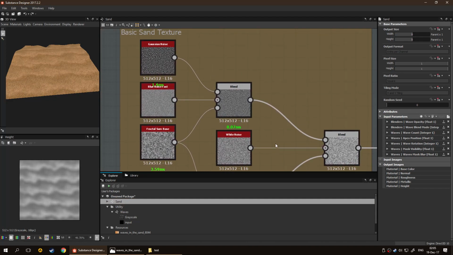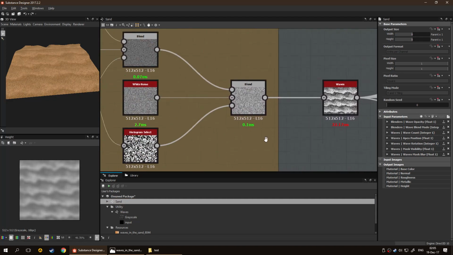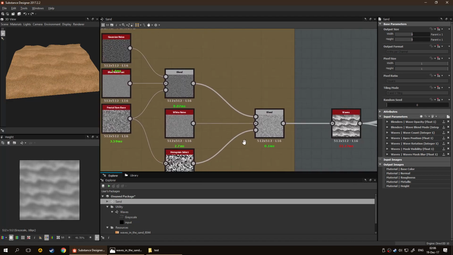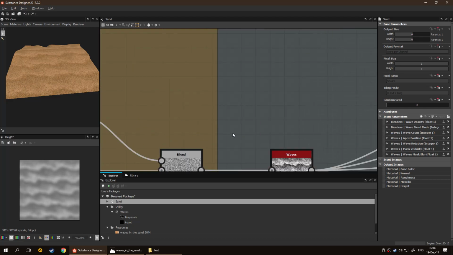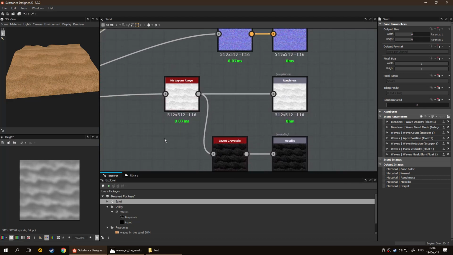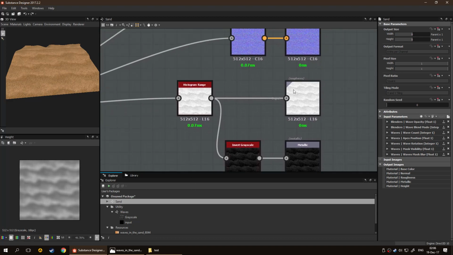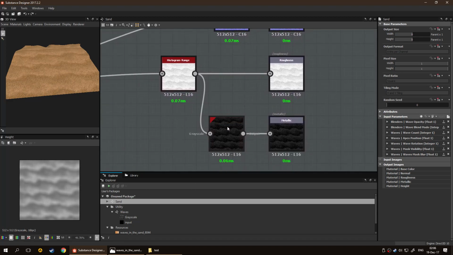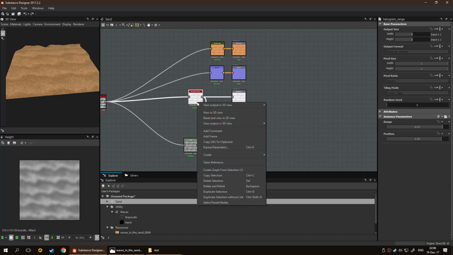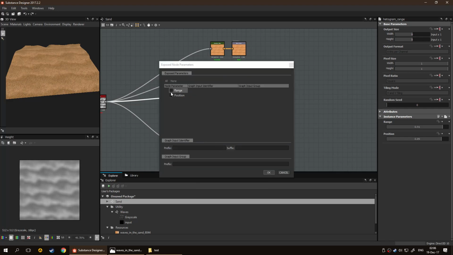First of all, I would like to expose perhaps actually nothing. I don't want to expose anything from the sand. There's really nothing I can expose here, with the possible exception of this histogram, which will allow me to change the roughness and metallic bit out of it. But then, this is kind of a cheat version. I would probably have to create another histogram here. But let's go ahead and create the metallic roughness. This will allow us to add a watery feel to it. So I'm going to expose these parameters as well.